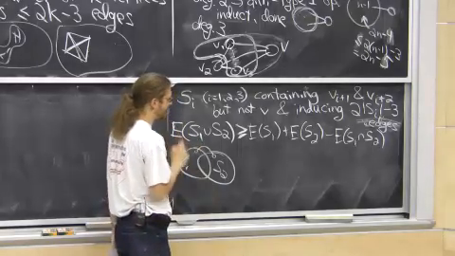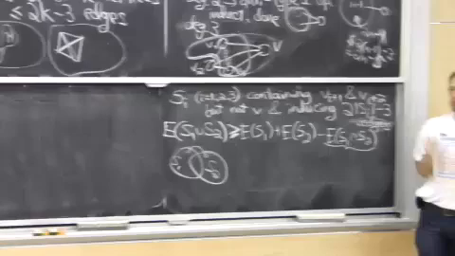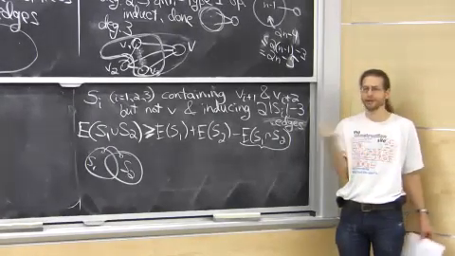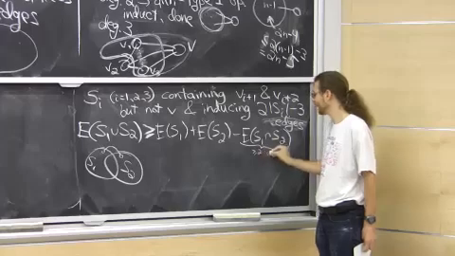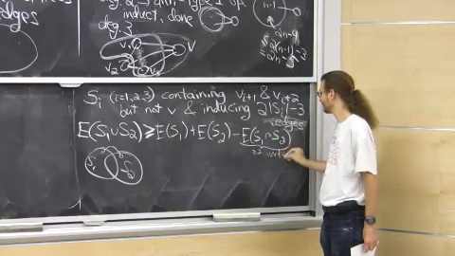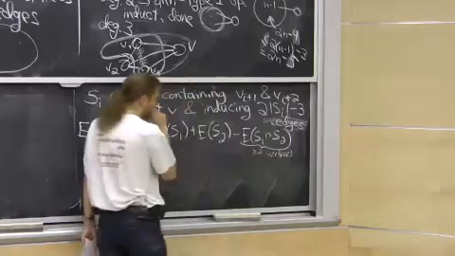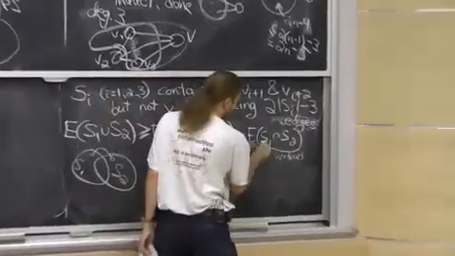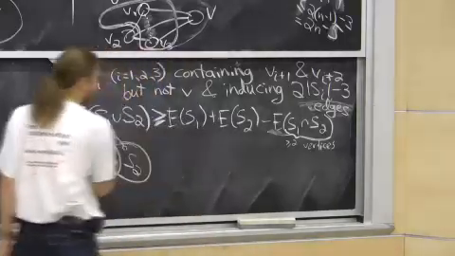Okay? Now, I claim this thing should only have one vertex in it. How the heck could I claim that? Well, let's suppose it has at least two vertices, and then I'm going to get a contradiction. I guess I really mean S1 intersect S2. I claim these intersections have to be pretty tiny.